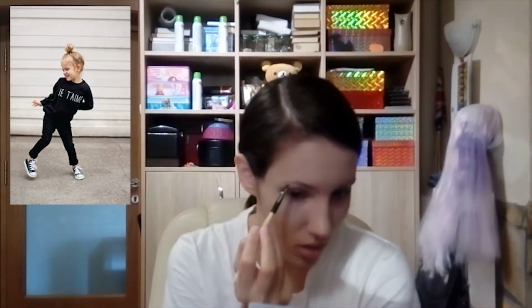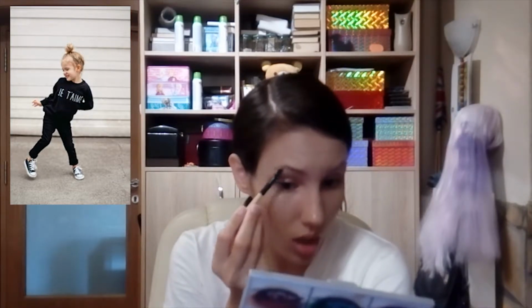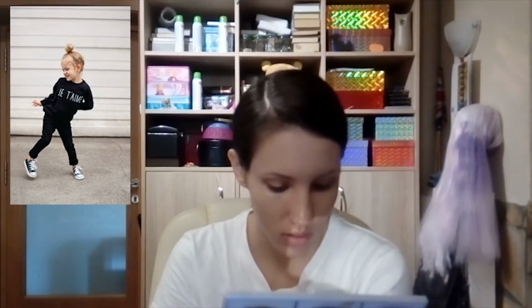And as you can see, it looks super good. The black was too dark, too much black. And the brown looks super cute, super great, more natural, as you can see. I love this so much. I used the black when my hair was black, and I stayed with the black after my hair wasn't black anymore. So now I got back to this brown, because I used this brown when I started doing makeup. I used this that time.